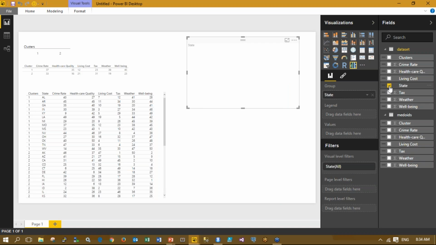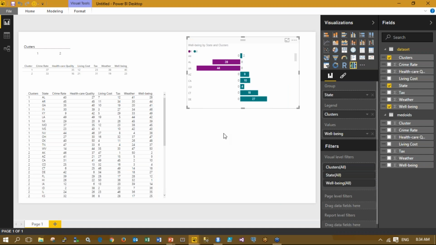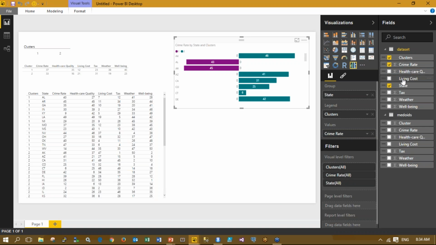We need a state and a cluster, and let's say well-being. In this way you can compare two clusters with each other. You can pull out another variable, how the clusters compare on the crime rate or weather, and so on.